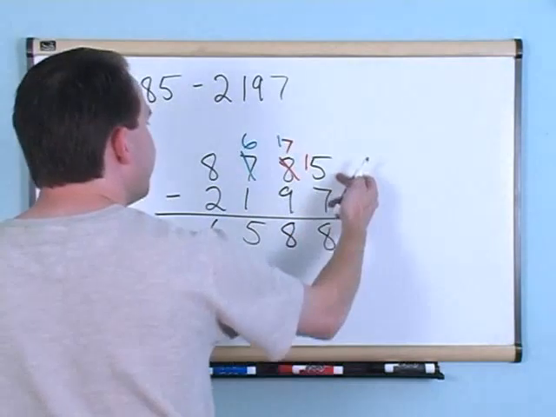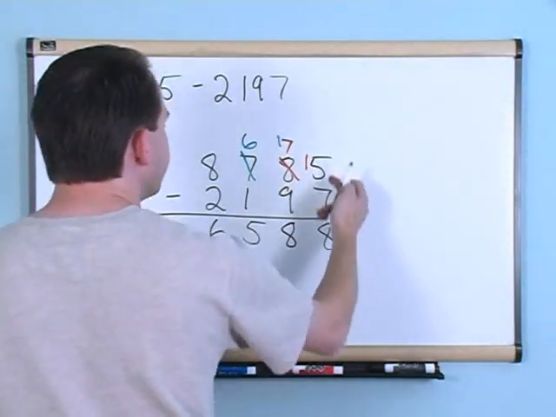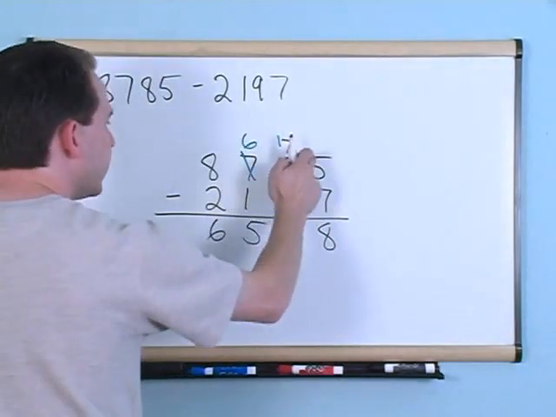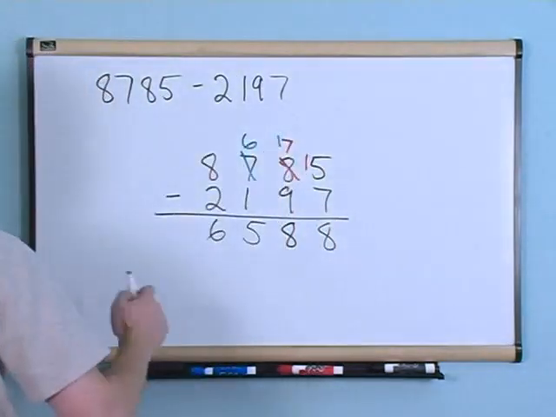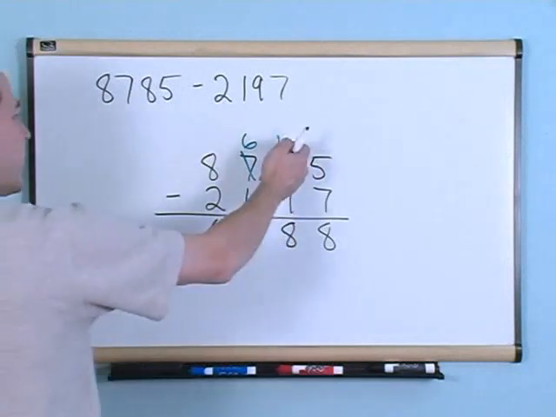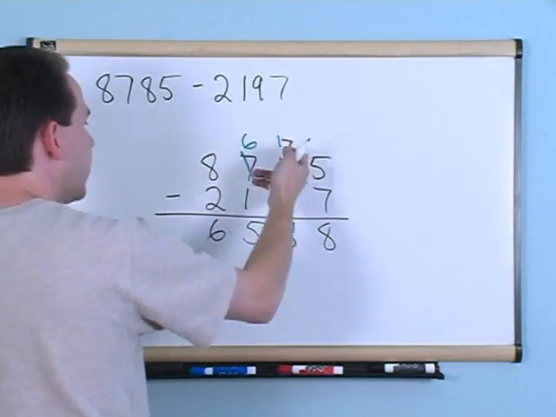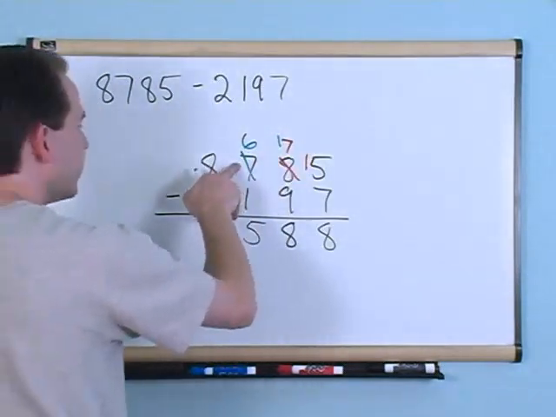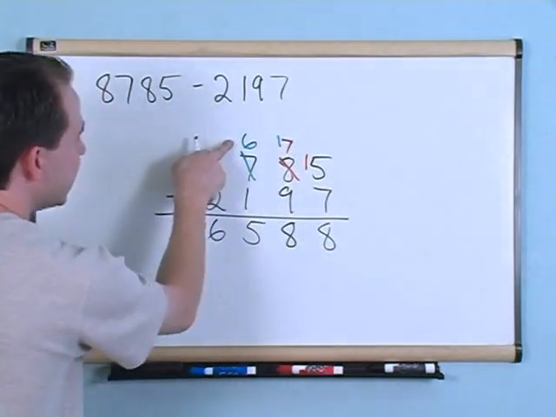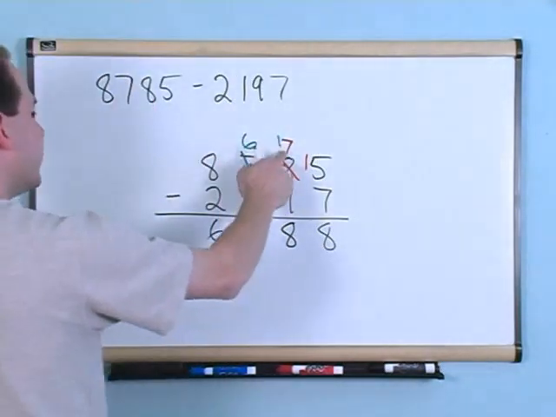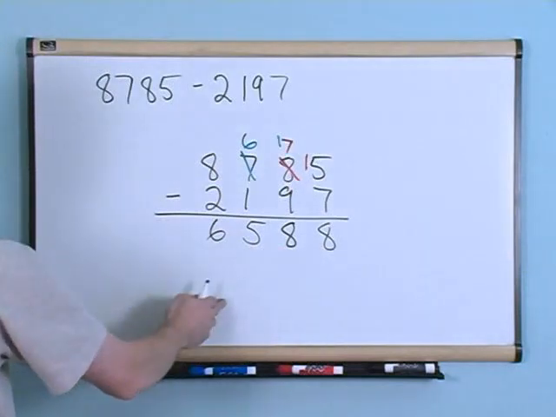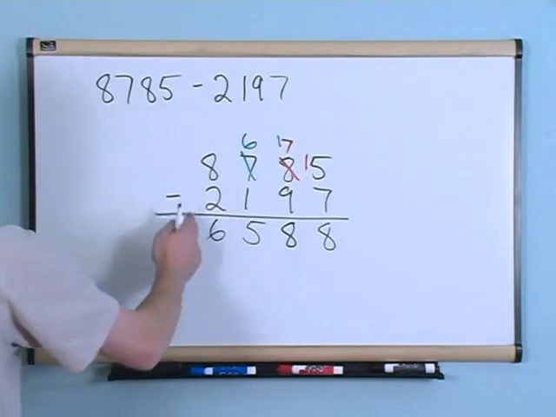You start at the right. Anytime you have a smaller number on top, you borrow. You borrow from the guy on the left, give that 1 over here, made him a 7. Did that subtraction. But then when I got here, 7 was smaller than 9, so I had to borrow again. I got the money from the bank over here, made him a 6, gave that 1 over here, made him a 17. Now I can do that subtraction. And then I can do 6 minus 1 and 8 minus 2.